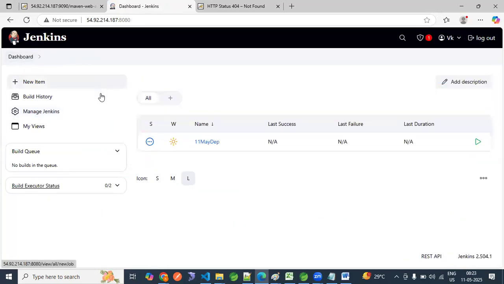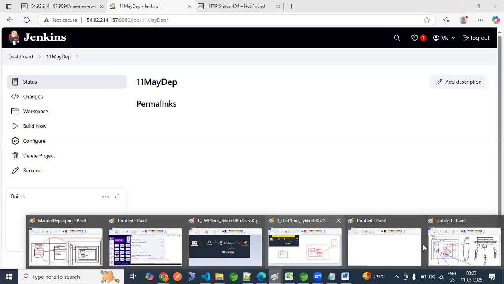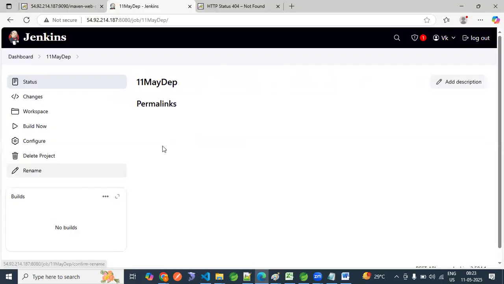Now we will work on our pipeline. 11 made dev pipeline. Now in pipeline, this is our pipeline, guys. See, consider this arrow as a pipeline. This pipeline will be there. Let me change some color. This yellow one is a pipeline. What it will do, it will take the code from GitHub. How to configure this? We need to give some configuration to pipeline, na.